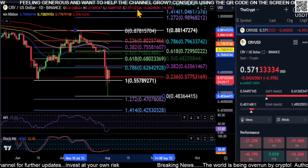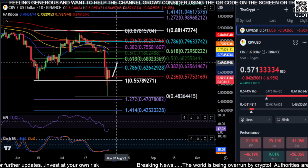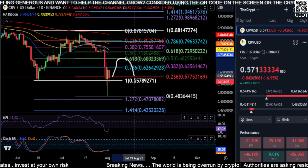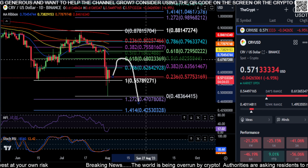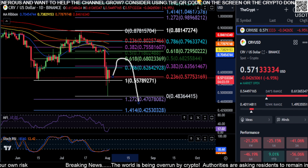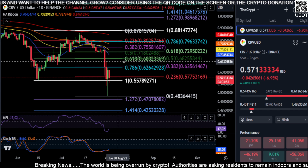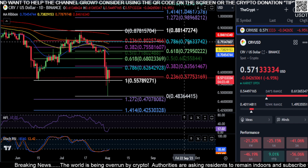So Curve could potentially still come all the way up to this 0.5 and this 618, that double fib here at 68, and then kind of just fall off the table at that point. So you could potentially bounce all the way up to that price level and still be bearish here. So just kind of keep an eye on that. And if we can get over that, you might get some momentum up and then get that deeper retracement up to the 618 at 72, and then of course a reversal at the 786 at 79.